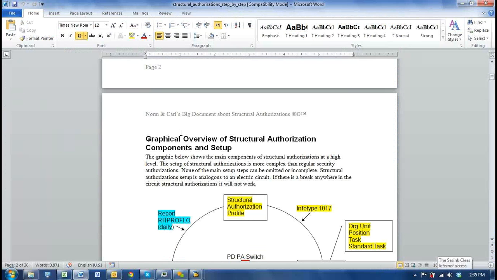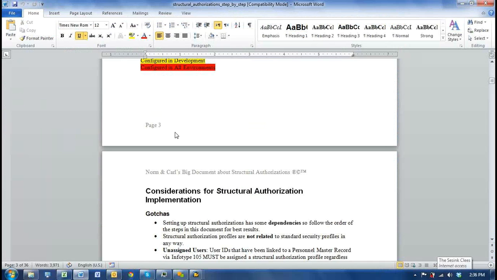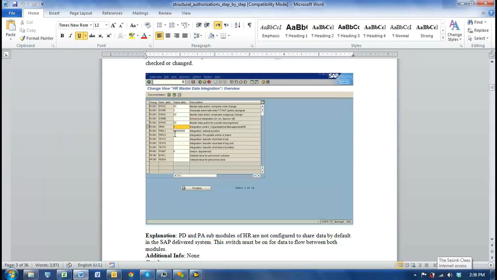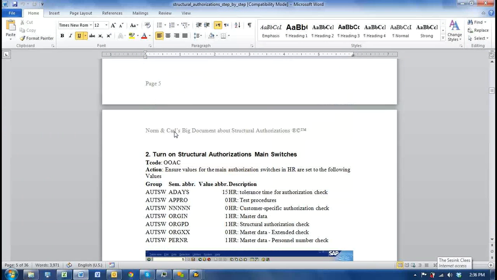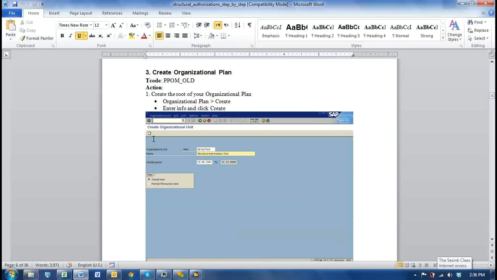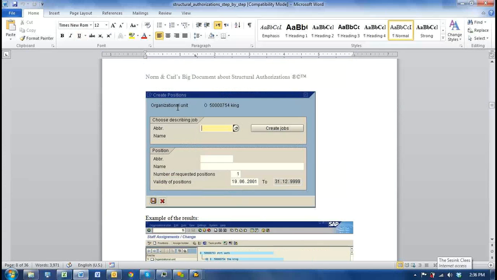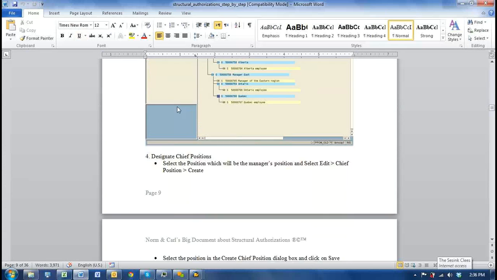They covered it very nicely, and they give you some more context into how structural authorizations work. Essentially what you'll see here is what we had done, with a little bit more. We don't use PPOM old, by the way. That's how old this document is. It's been around a while.